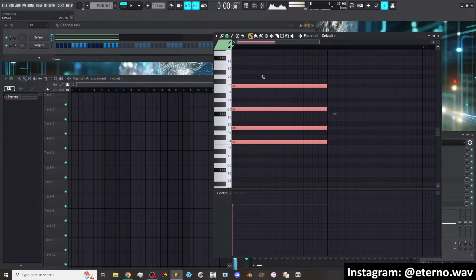I've been using this key and it sounds really nice. It's F, G flat, E flat, C, and D flat. Sounds really nice.